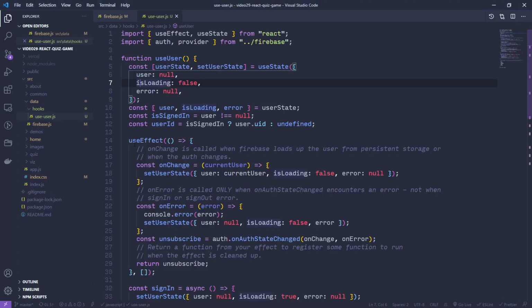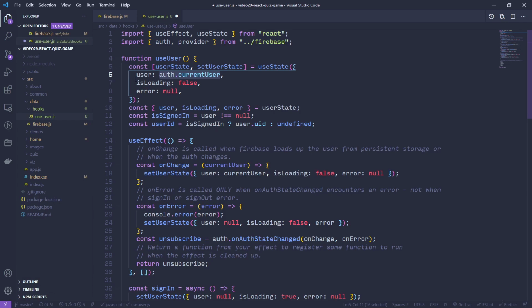So I don't want us to have to go through the useEffect to get the initial state of the user. And that's actually something that we can grab directly from the auth service, the auth currentUser. This will tell you what the auth currently has as the current user. It'll be null if there's no user, and it'll be your user object if there is a user there.